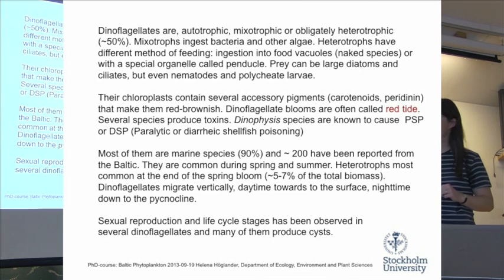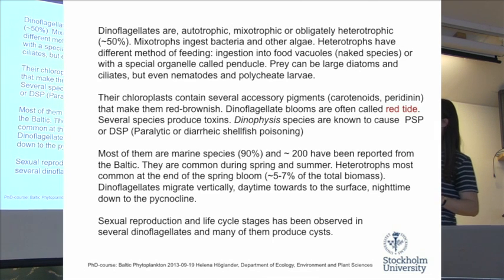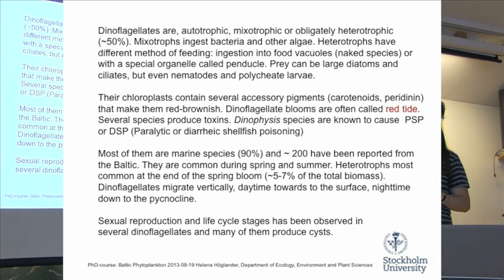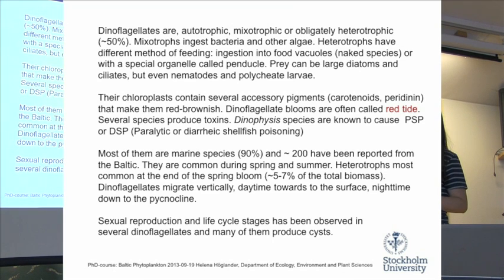And some of them can prey on very large diatoms. Sometimes you can see them eating large diatoms, or find large diatoms in their cells too. And even polychaete and nematode larvae, so they can be hungry, the heterotrophs, but I haven't seen them eating this, but it would be nice to see them.